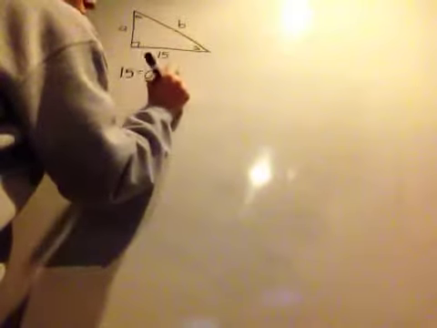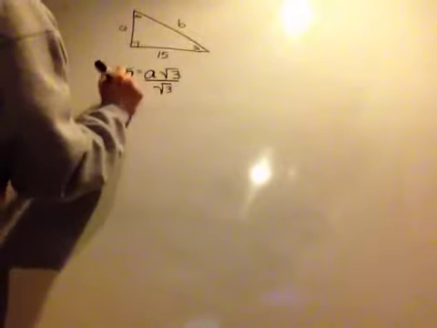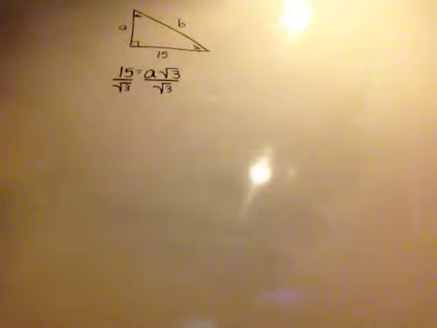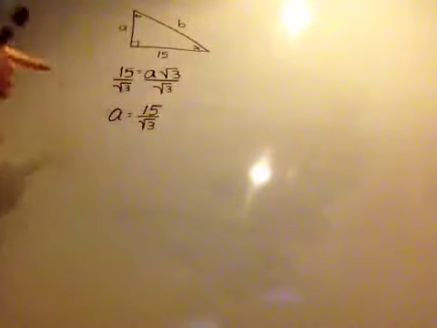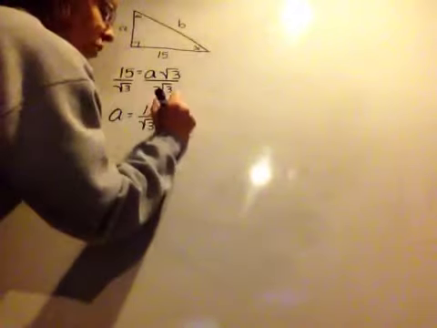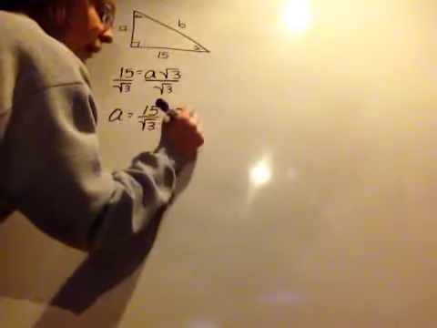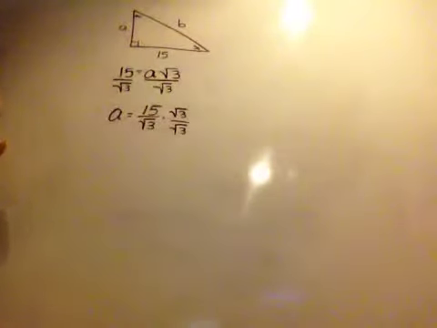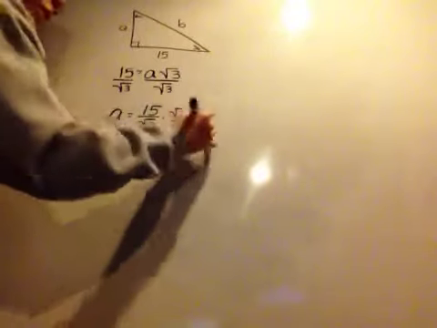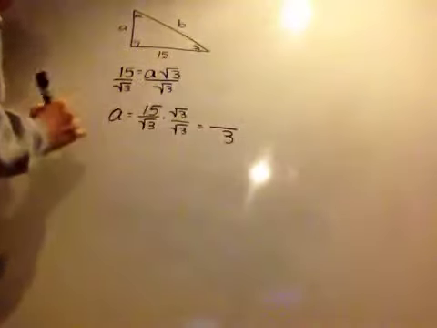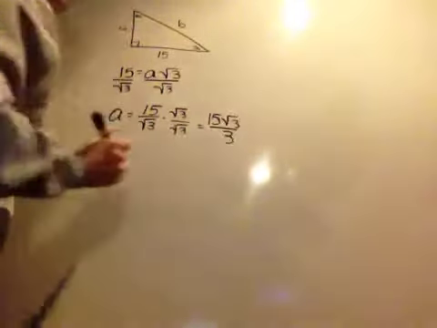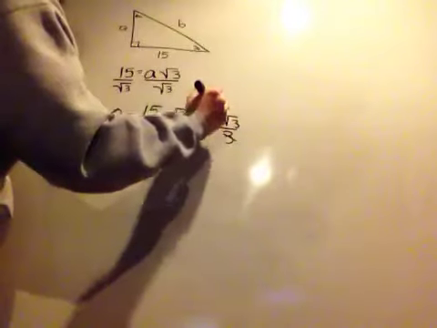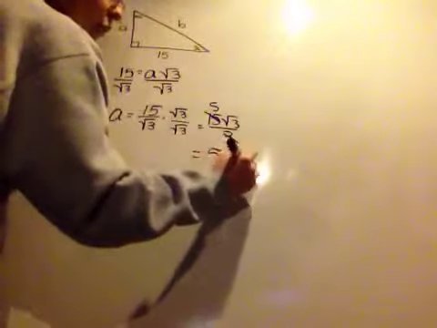So in order to find the shorter leg, we have to set this up and solve it for A. So we're going to divide both sides by the square root of 3. But we can't leave our answer like that because you cannot leave a radical in the denominator. So we have to rationalize. So we're going to multiply by the square root of 3 over the square root of 3, because the square root of 3 times the square root of 3 is 3. So we got rid of our radical. And our numerator is 15 times the square root of 3. And then we can simplify that, so we get 5 times the square root of 3.